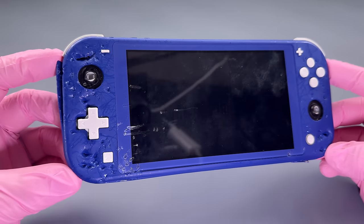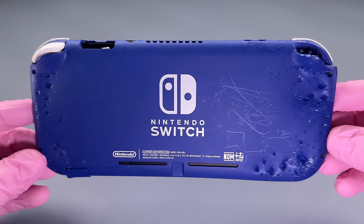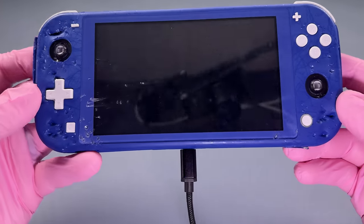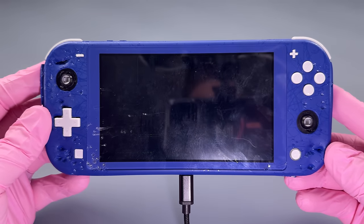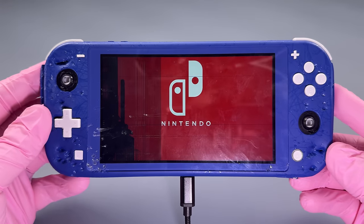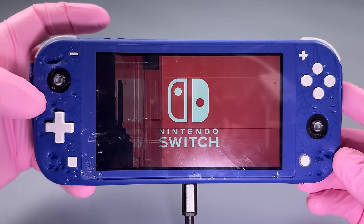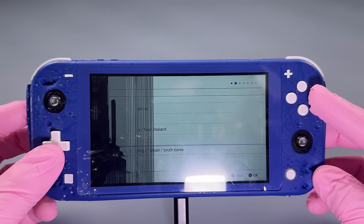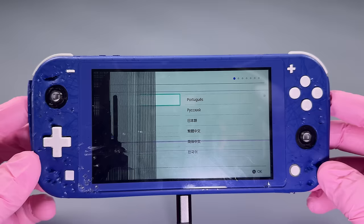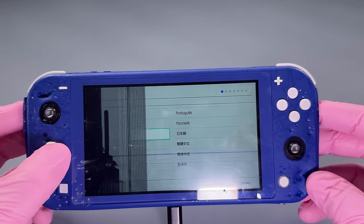This is obviously in really bad shape, so we are going to get to work. First, let's test it out. Wow, I'm honestly surprised I'm even getting this amount of response. Clearly the screen is toast. I unfortunately don't have any sound. I expected that. I am getting some button response here, as well as from the D-pad.